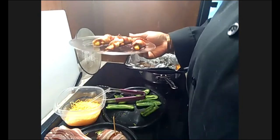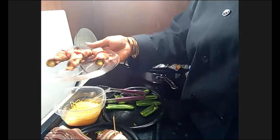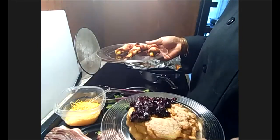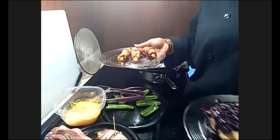Are there any questions about either the jalapeno cheese stuffed peppers or the funnel cake? No, it looks good. All righty. Well, there's no more questions.